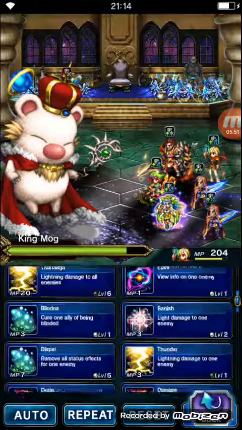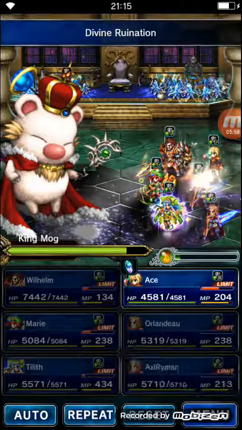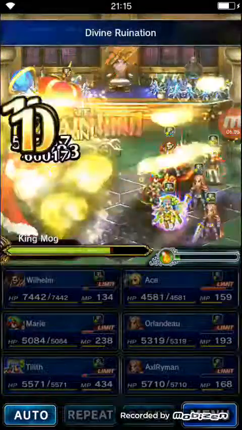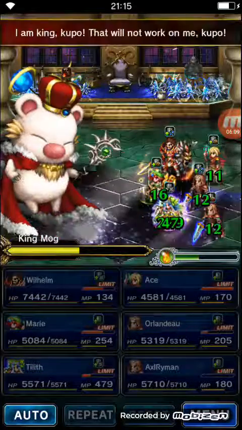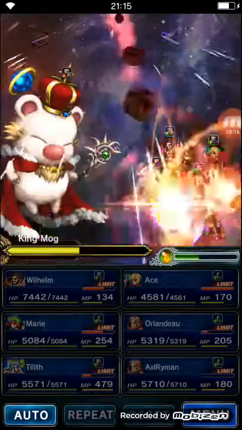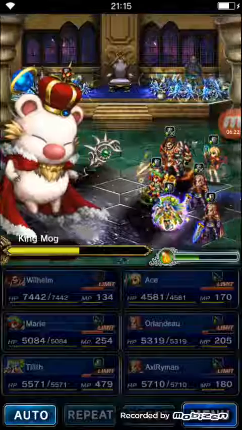The best thing we could see right here would be Ace to hit the red on the Tri-Beam Laser, so we'll see what happens here. That's yellow, so no. Let's see how high we get on this. Okay, so obviously through one threshold. Now, my Orlando might die. I don't know about my friend Orlando. It depends on his defenses. Spirit, really. So we'll see. It's usually a roll.